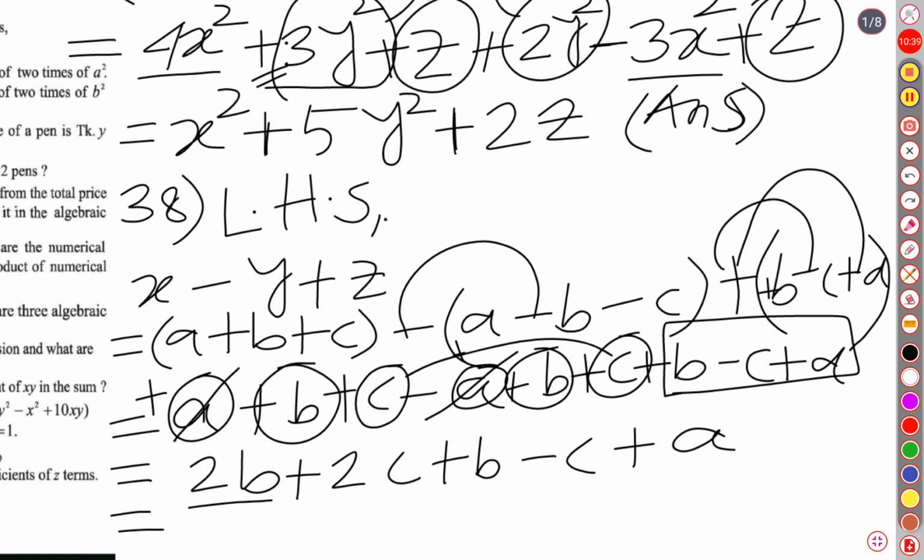It's B, so B will be calculated with B because B cannot get mixed with C or A. So in front of 2B there is plus symbol, invisible plus. In front of other B also there is plus symbol. As the symbols are same, we will have to do addition. If we add 2 to 1, it will be 3B. And you know the symbol of the greater term should be inserted, and between 2 and 1, 2 is greater, the symbol of the greater term is positive. At the beginning the symbol can remain invisible, plus sign.